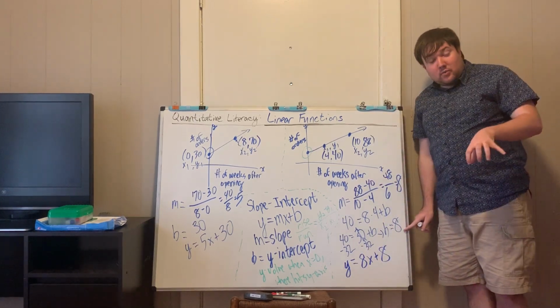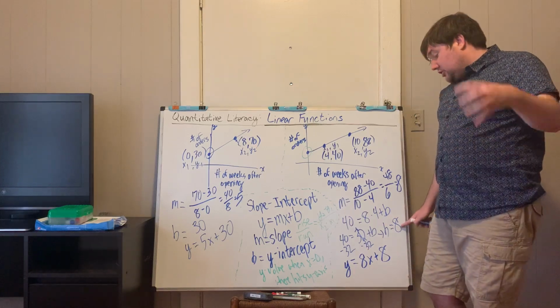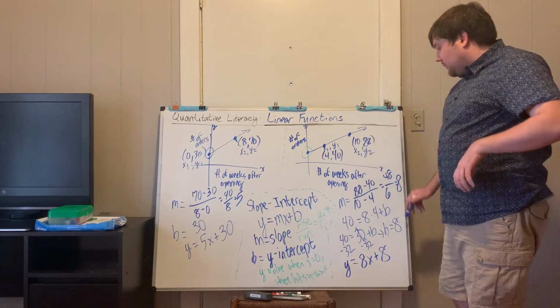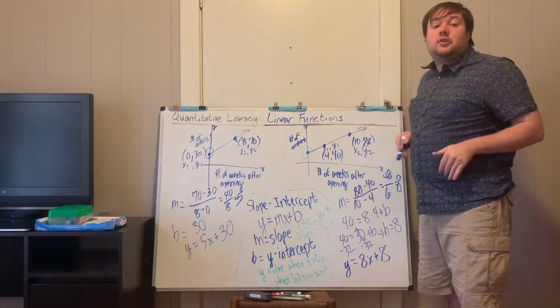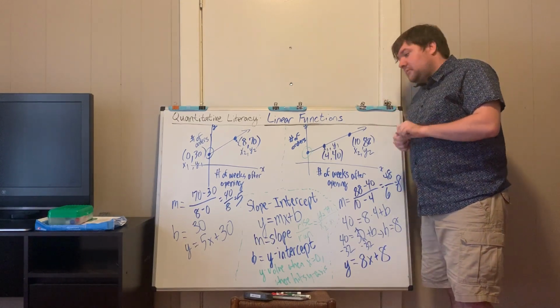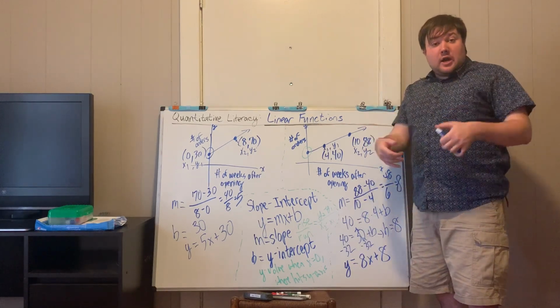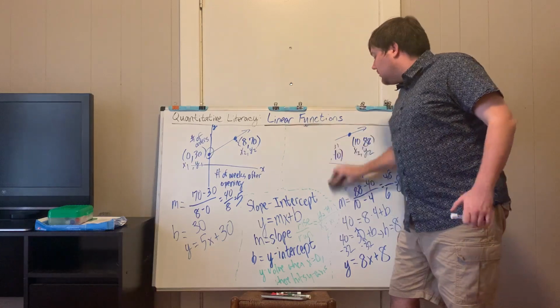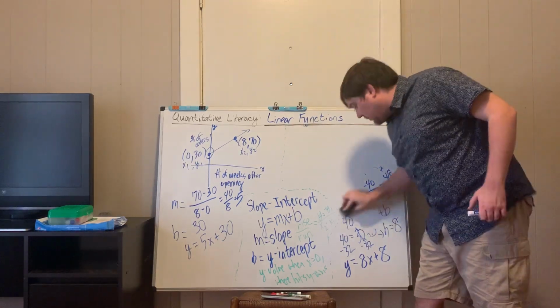If we're to interpret our y-intercept, remember that means during opening week, we only got 8 orders. And then for each later week, we increase that by 8. So that is how to construct a linear equation. Now let's see how we can implement that.